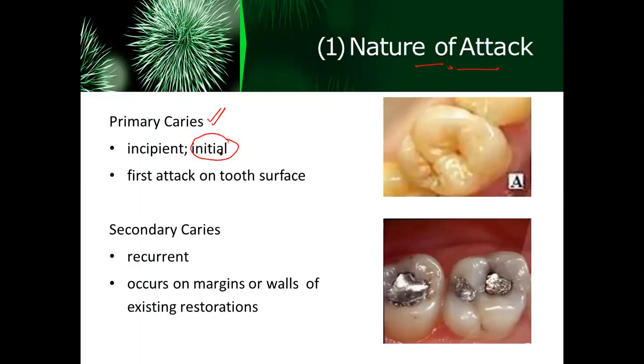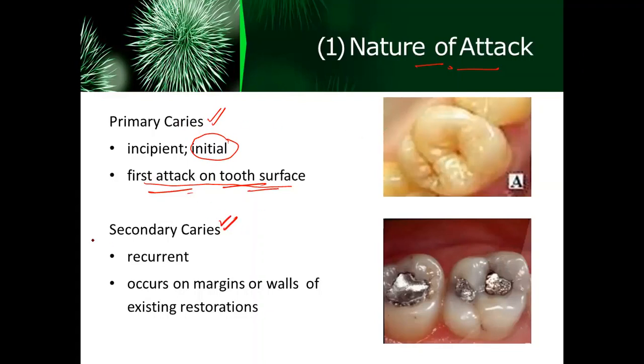If you've never had dental caries, the first attack that you have and you start having it, then that is what we call primary caries. So for example, you've had very healthy teeth, and all of a sudden, but not all of a sudden, because this thing is a gradual thing. So after some time, because maybe of poor hygiene or because of your diet and how you are taking sugary content and all that, you start having that attack. So that will be deemed as a primary caries.